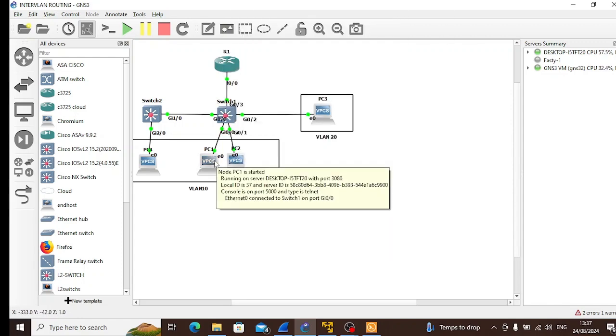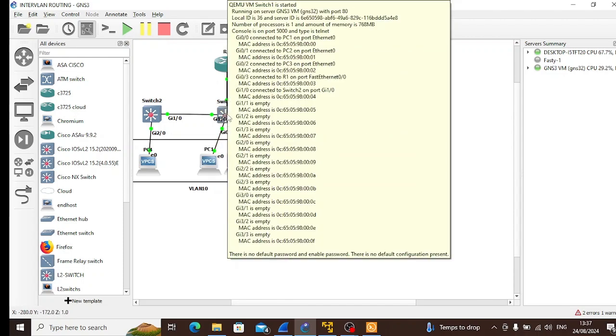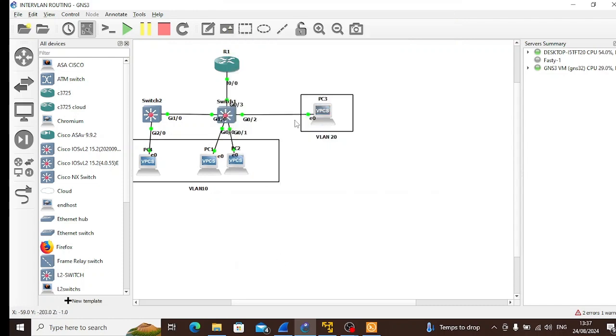Basically, when you send a frame via this switch from PC1 to PC3, then the frame is going to be tagged, and whatever you're sending out has to be sent to a port that also has VLAN 10. Basically, it has to be in the same subnet.